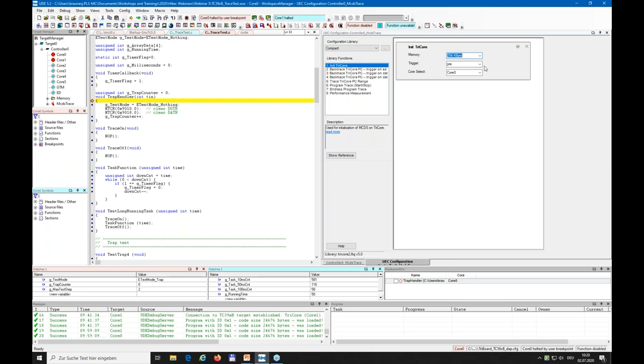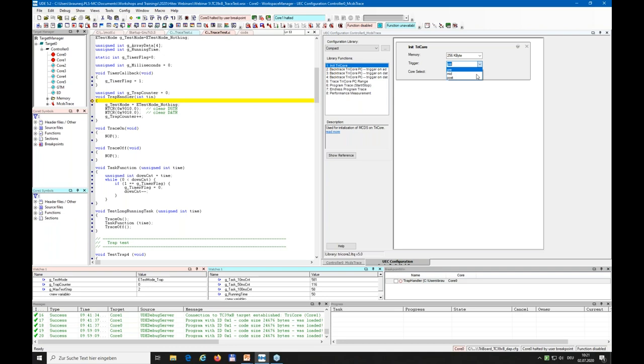The next important point is the trigger. The trigger is a point inside the trace stream, which marks the interesting point that we want to see later in the trace window. There are two boundaries. The first is pre and then post. Pre means that the trigger is issued by the trace system and everything after the trigger condition is stored or saved in the trace memory. And this is done as long as the trace memory is not filled completely. And after the trace memory is full, then the trace is stopped automatically. So you see everything right after the pre-trigger condition.